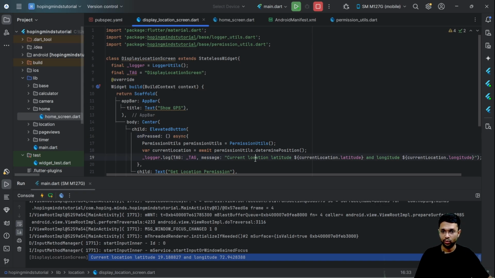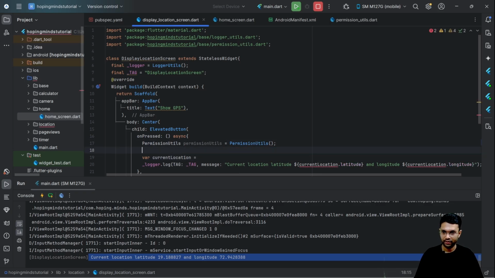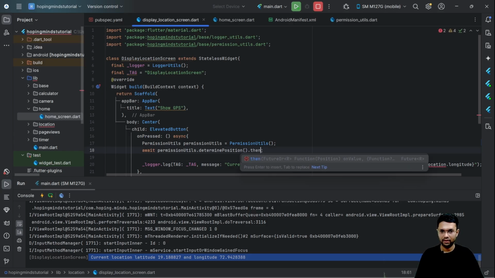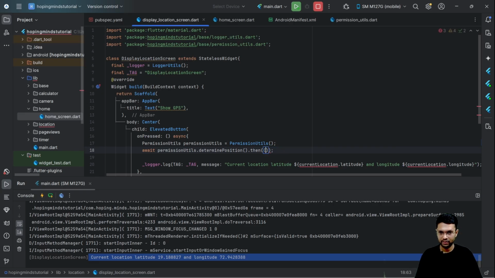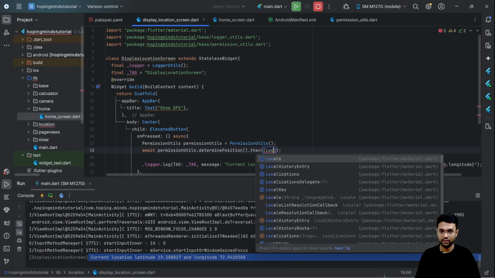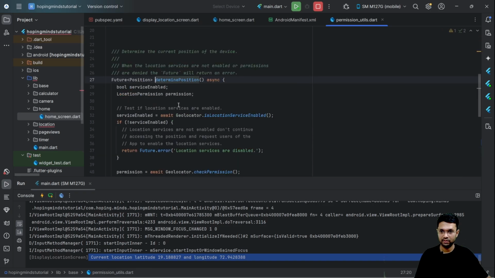Next, over here, what I'm going to show to you is how I can do the error handling. So let's see. When I try to do the determine position, there can be two scenarios. Scenario number one is I'm going to get the current location, that is my position.